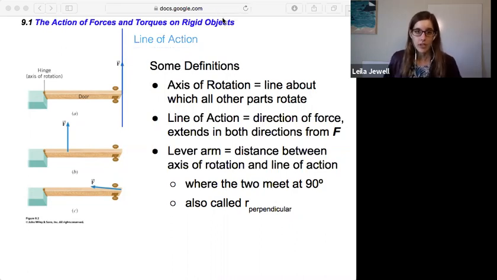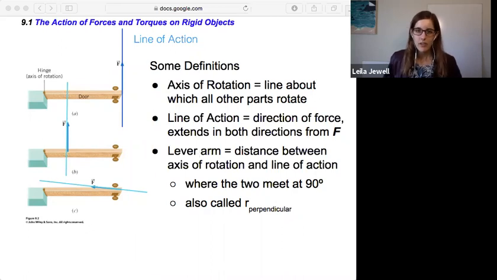So we could do that for a number of different ones, right? We could do it for the force over here. Maybe I'll get a slightly different color so it's a little bit easier to see the contrast. So again, the force here is up and down, so my line of action is just going to be straight up and down. Case C, notice my line of action is going to point in a very different direction. Instead of being up and down, which is the norm, we'll often deal with simple cases like that, I'd have to draw my line of action something like this, right? Where it's lined up with the force, but my line of action extends beyond and before.